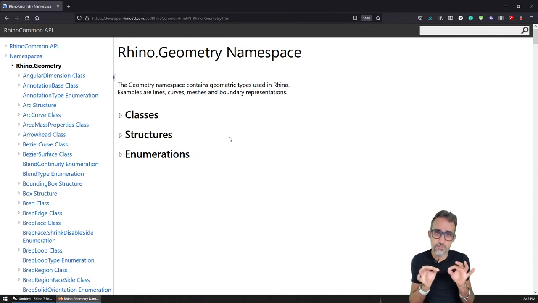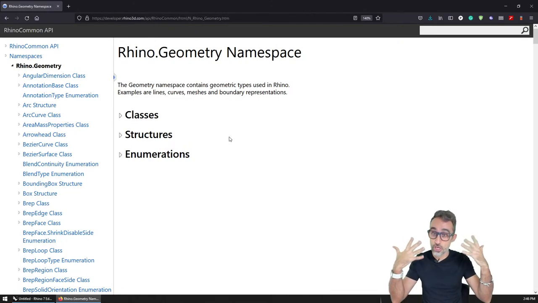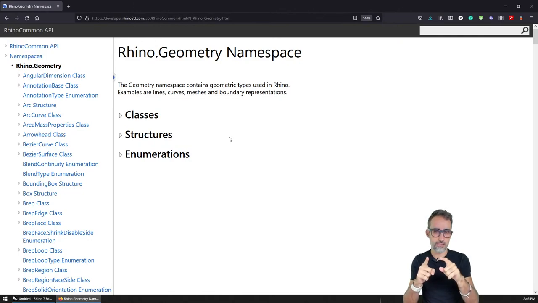And there are a few differences that justify why this classification makes sense, and I would like to touch upon them right now. As we discussed in previous videos, in a very high-level way, I would like you to think of structures as lightweight versions of classes. What that means is that structures are typically used when the data we're representing is very simple to represent numerically. So for example, a vector is just three numbers, a point is just three numbers, a circle is a point and a number. So they're quite straightforward, simple implementations, and there are reasons why structures are better for those because of memory, where they're allocated, how fast they are to copy and paste, etc.